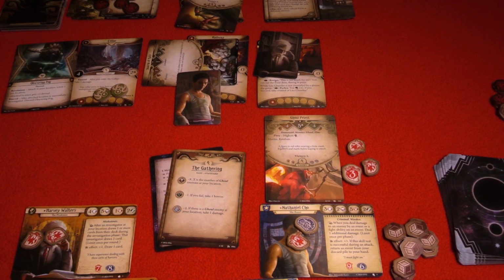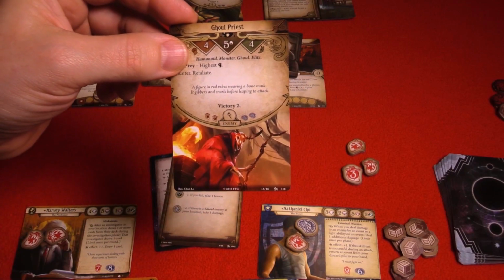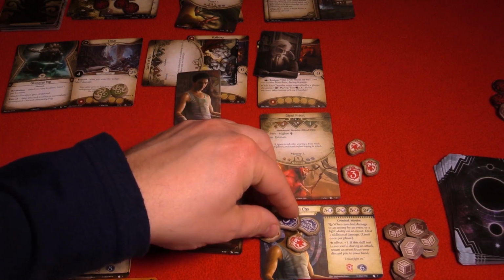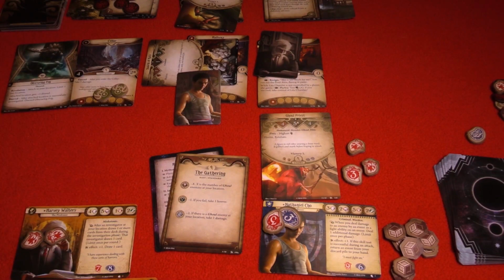Cho left himself open. And the Ghoul Priest retaliates and slashes Cho with whatever nasty type of sickle or bladed monstrosity this thing is carrying. So Nathan gets cut right along the gut for 2 damage and 2 horror. So that's going to take Cho to 3 damage and 3 horror.